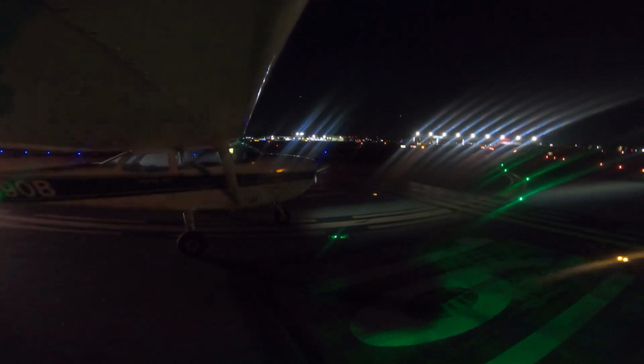So one thing which is pretty important for night flying is to avoid eye strain before the flight and to avoid bright lights. You want your eyes to be as sensitive as possible and be adjusted to the dark. So during this flight, it was really a problem that this ground vehicle was shining their lights at me. They're sort of out of the camera off to the left there. To their credit though, as soon as I said something about it on the radio, they immediately moved their lights away.